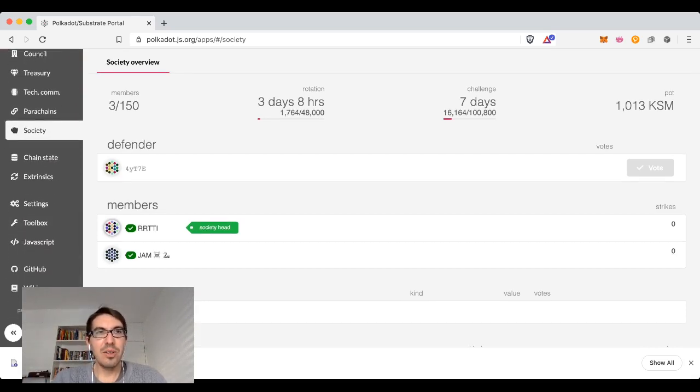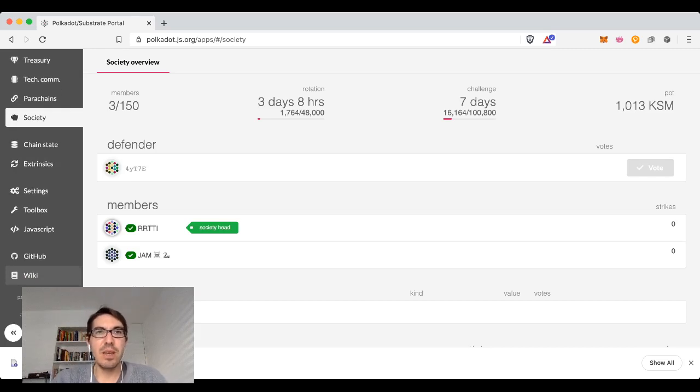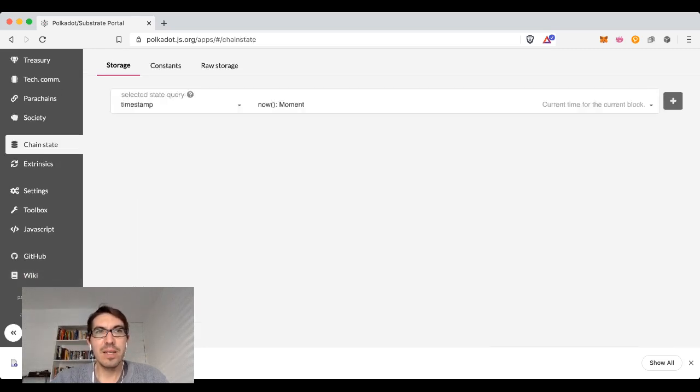Now, as we get a little bit lower into here, we're going to see more technical details of the chain. The chain state will let you see things about the current state of the chain. For example, what is the current time according to the chain?